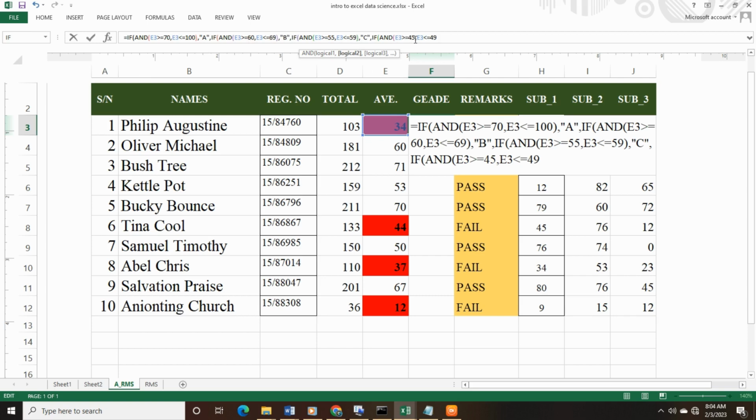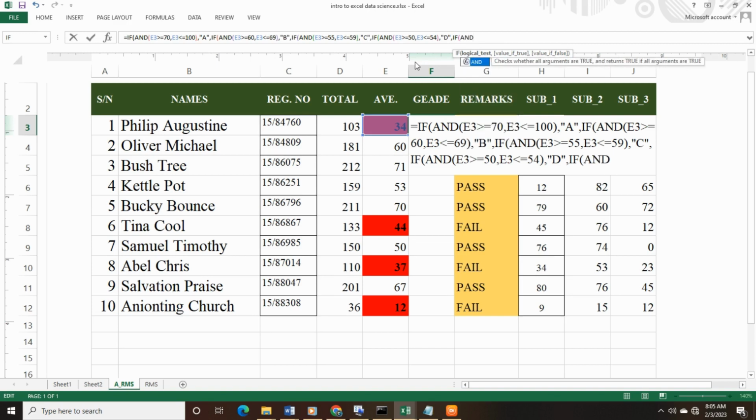So to get D, the person should be having, so we stopped at 55, so this should be 50. Okay, let's do 50. So this is going to call 50 and 54. Okay, 54. So this person should have what? I want to get D. That's just why I'm doing this. Okay, the person has D. So for someone to have E, but I want it to have all these alphabets. That's why I'm doing this. Let's not close yet.